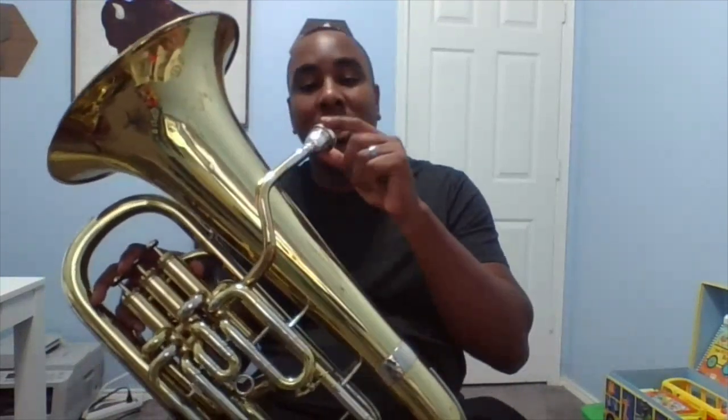So this is the euphonium. It is a brass instrument. Kind of looks like a tuba, just a little bit smaller. But the euphonium is, like I said, a brass instrument, meaning it is a wind instrument as well. The way that you play the instrument is you blow air with a vibration of your lips through the mouthpiece, which is right here.